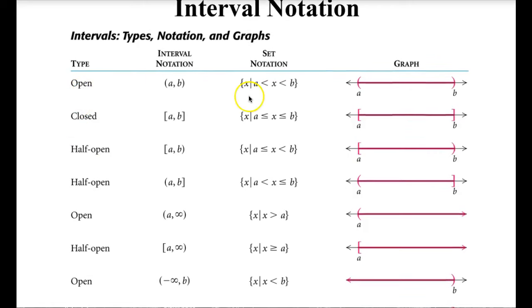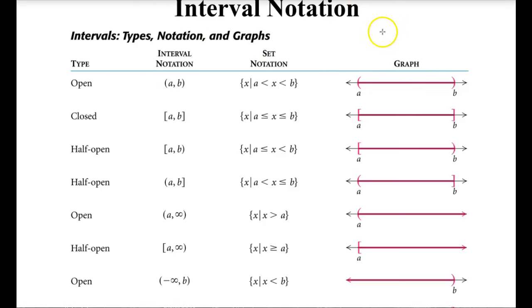So we know that anytime we talk about interval notation, we have it in open intervals, closed intervals, or half open intervals. So we'll just look at this first example here. We see that when we have a purely open interval, what that means here is that we have parentheses on either side.